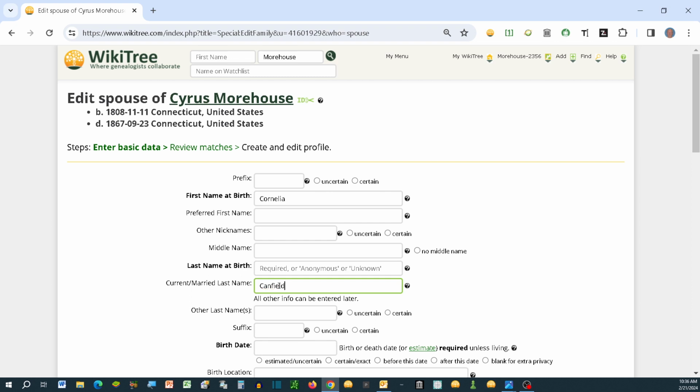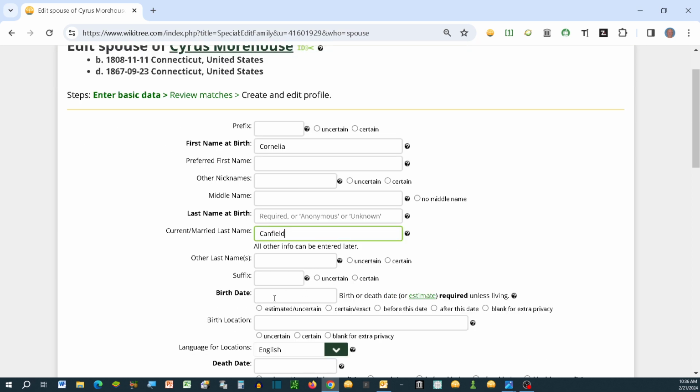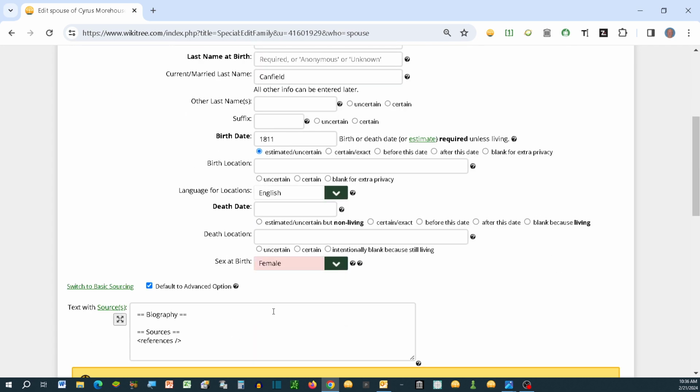Now I realize I did the search wrong. I should have searched for Cornelia Canfield. But we'll continue and we'll see what happens here. Her birth date, I think, if I remember right, somewhere I saw that you had 1811. So I'm going to put that, and I'm going to put it estimated for now.